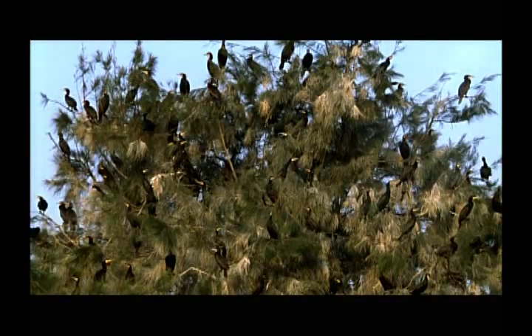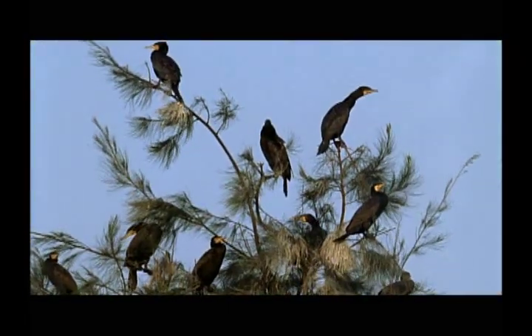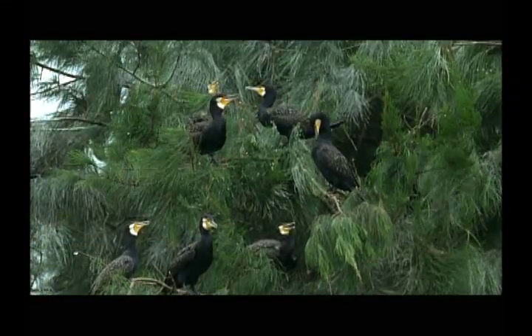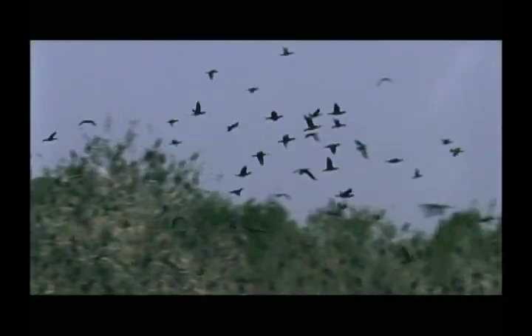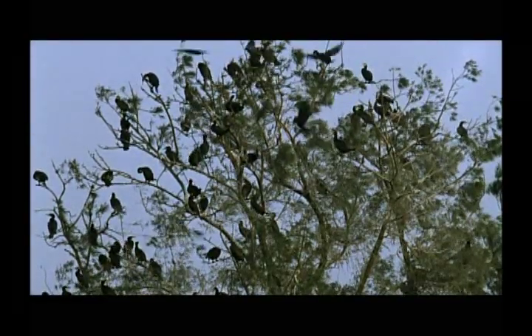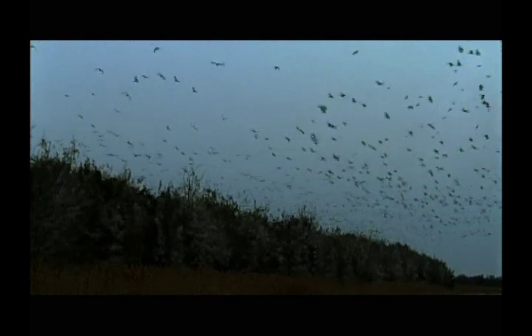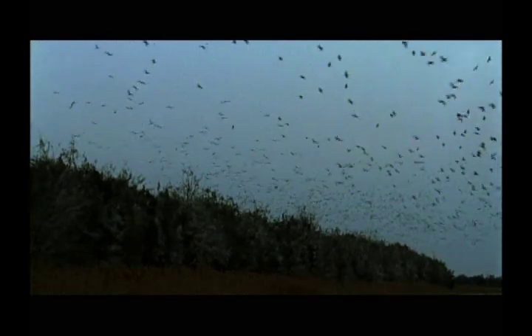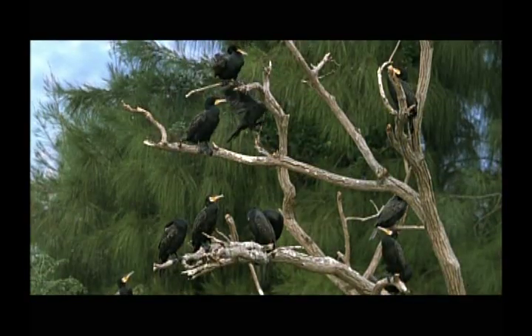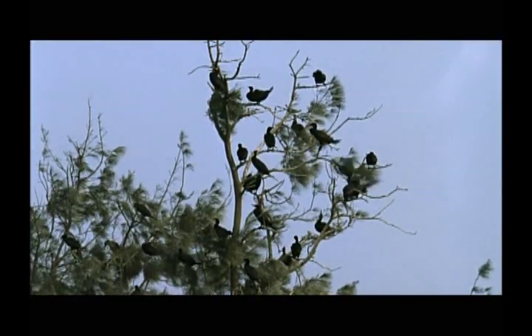Cormorants are very social birds. The casuarina trees along quiet water banks of Lake Tse provide a perfect roosting spot for these gregarious birds. The lake with the trees as a natural barrier beckons the cormorants to spend their winter months there year after year. Roosting communally has its advantages: besides providing protection from predators, it also helps promote synchronized mating. Cormorants are highly loyal to their roosting spots, roosting on the same trees every night and landing accurately on the branches.